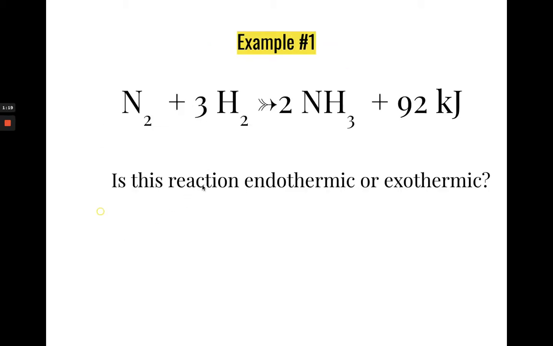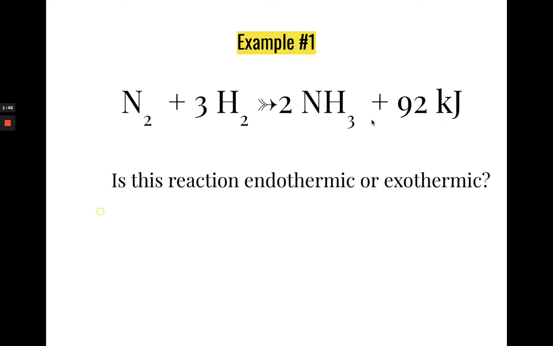All right, so this is the synthesis of ammonia from nitrogen and hydrogen gas. It has, as you can see on the product side, a term that says plus 92 kilojoules. And that's always assuming that we're talking about 1 mole, 3 moles, and 2 moles. That we're talking about mole quantities of these, not molecule quantities. This is 92 kilojoules per mole in this equation.